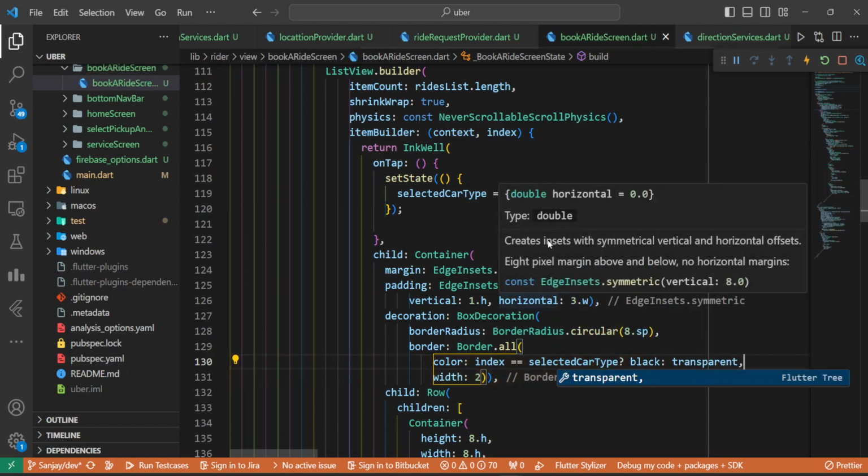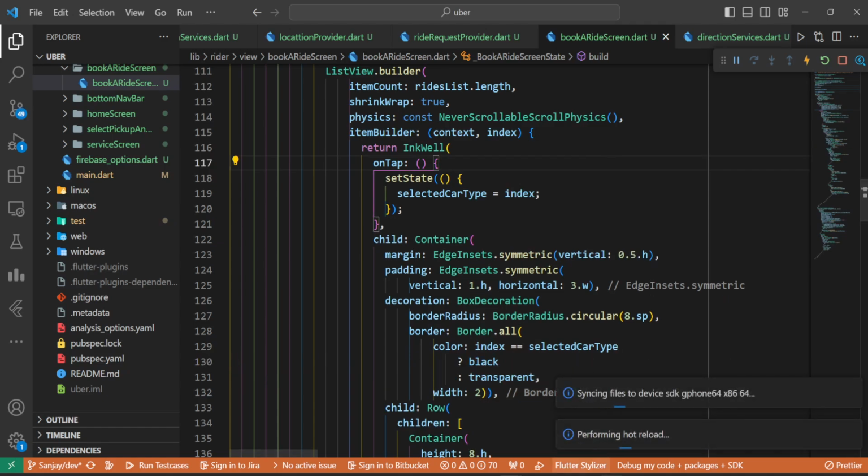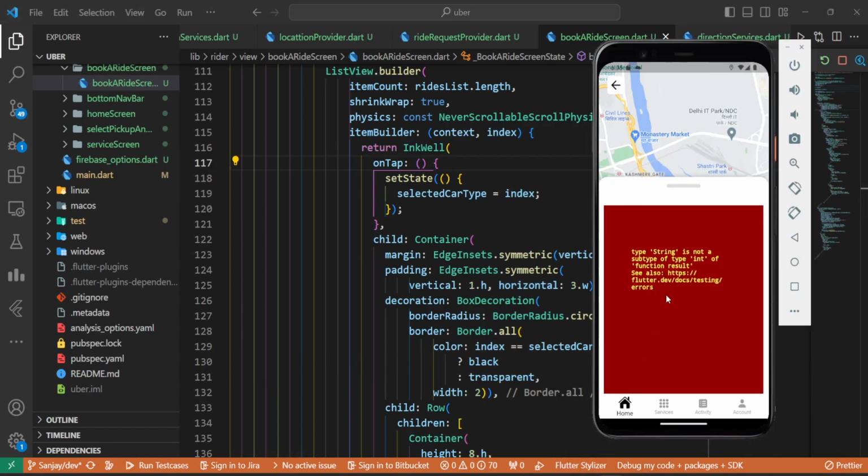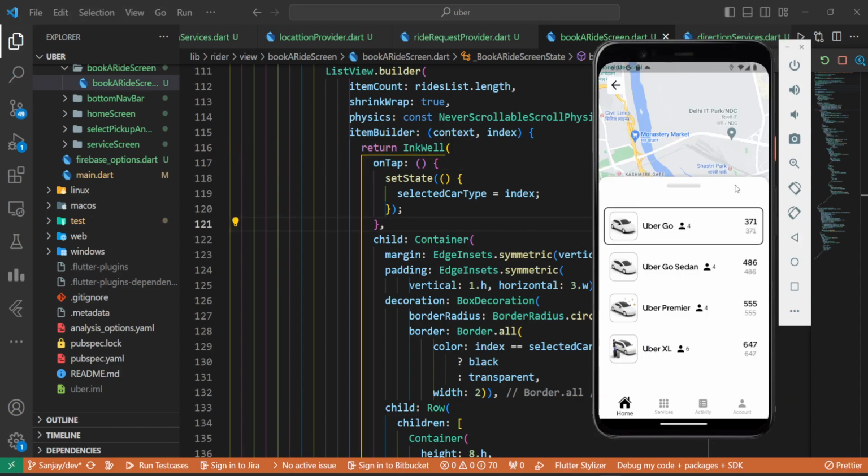And let's add a comma here. Let's save this one and check. Type string is not a subtype of int. Okay, so we have restarted the app, and we have changed the selected car type to an int variable. So now if I click here, we can change the car type. By default it's going to be index 0.